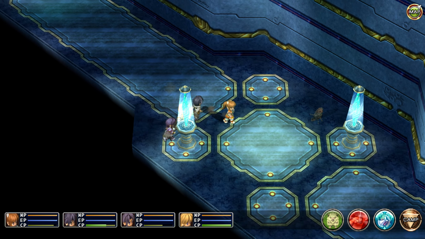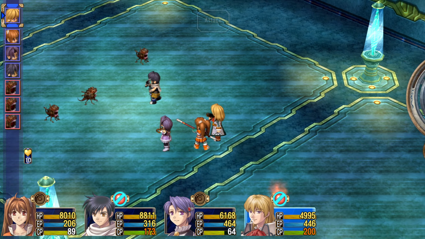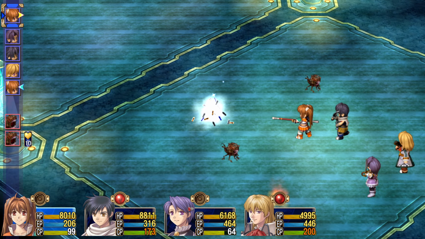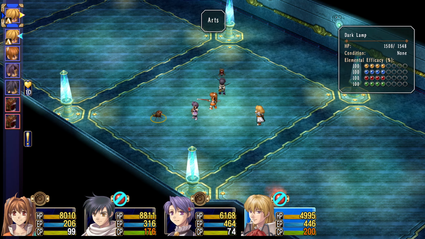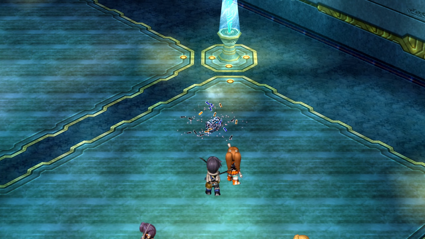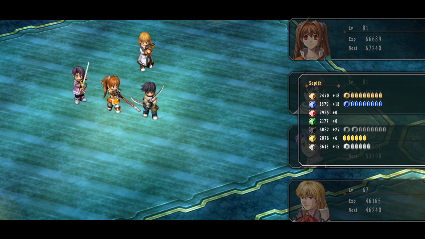There's no map in here. We do have some enemies we can fight. Ooh, those things look really creepy. Dark lamp. Ooh. I don't like them. Okay, like, these guys, really no point in having them do anything. Oh, that would explain it. They are in some serious need of leveling, so I'm going to make sure I definitely level them as well. Learn Happy Trigger. Nice.